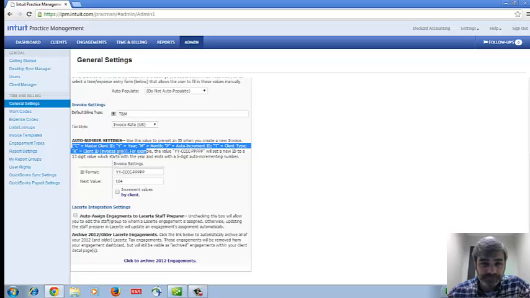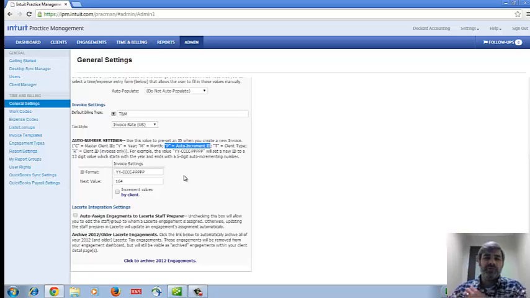In general, your master client ID is going to be the ID that is within IPM for that client. It is not going to be your Lacerte client ID, so you will probably not want to include that on your invoice. You of course can include year, month, and then what you most likely will want to include is a series of P's for auto-implementing the ID. Client type is not so critical, so you probably will not want to choose that. And the client ID for invoice only, you would not want to include that.